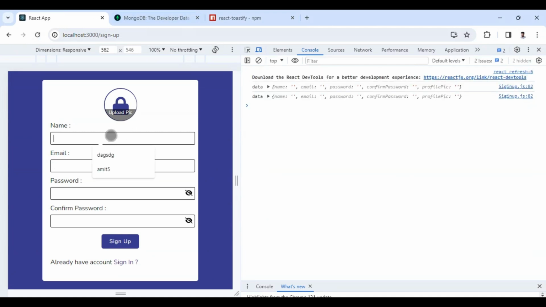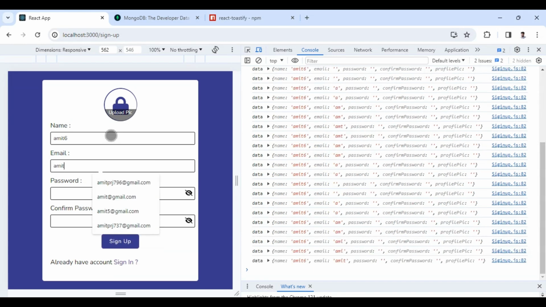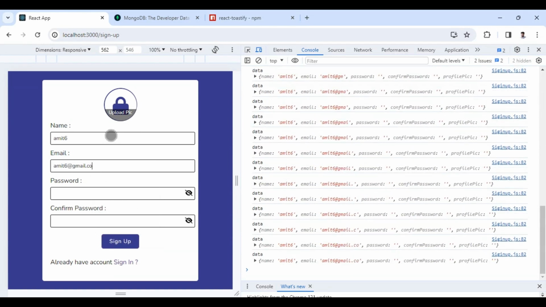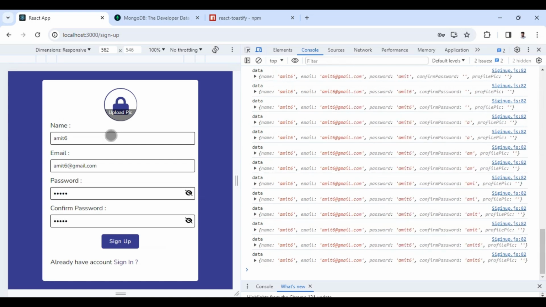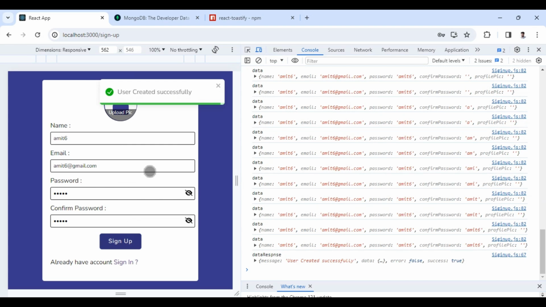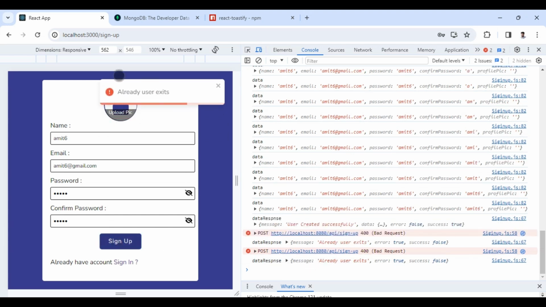I will enter Amit6 email ID, amit6@gmail.com, and then give the password amit6. Click on sign up. Now see, user created successfully. When I click again, now see, already user exists, this type of message is coming from the backend side.